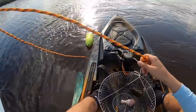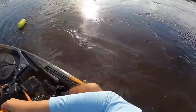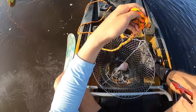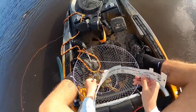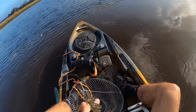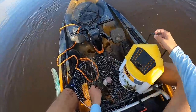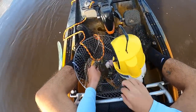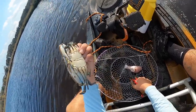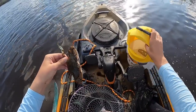Don't bite me. Dude, why am I getting whirlpooled here? What is this current? Ow. Oh, that's a freaking keeper. Oh, that is a keeper. This is a Delaware tape measure, but it's the same. Okay. We're going to drop you in here, buddy. Can you let go? All right, there we go. That is a male. That is a nice male. We're going to put him here in the bucket.